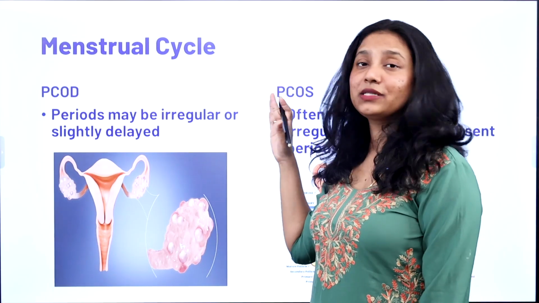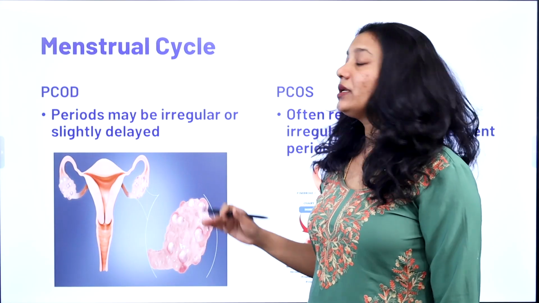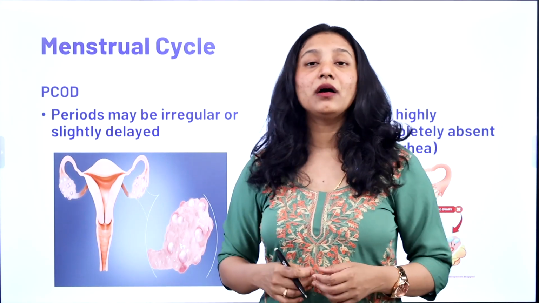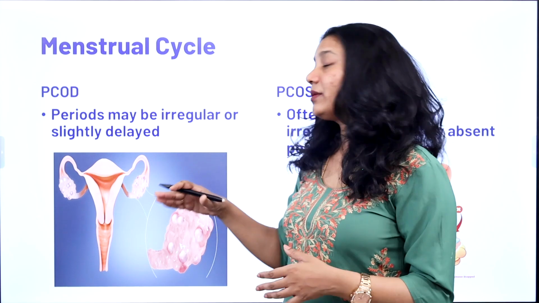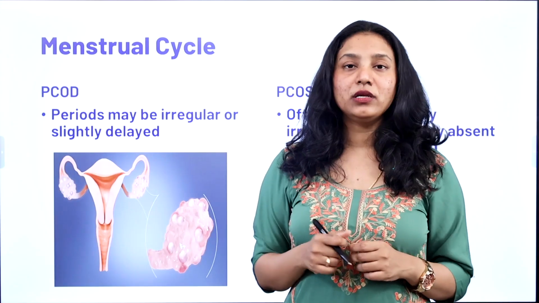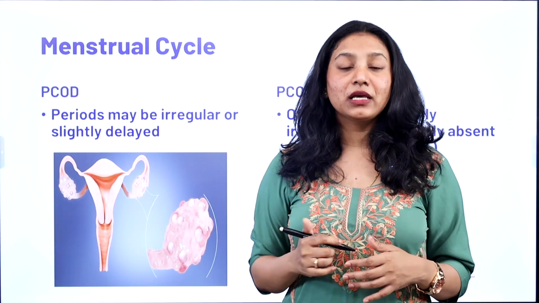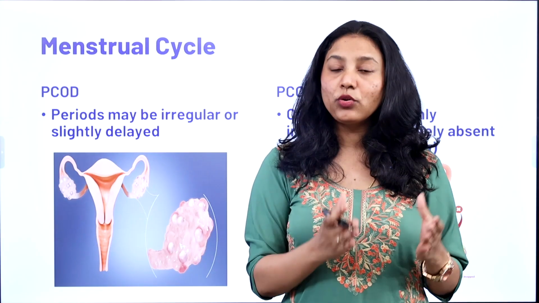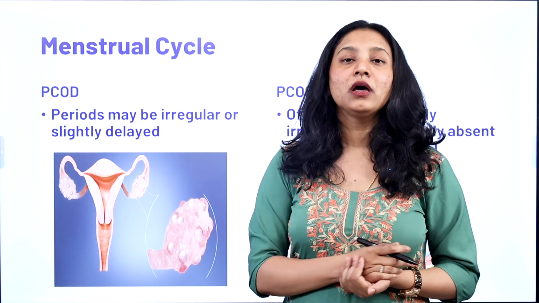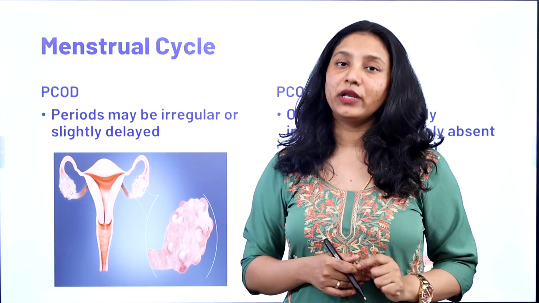If it is more in nature, then you can finalize it as PCOS. Then coming to the menstrual cycle differences between PCOD and PCOS. In PCOD, the menses are irregular or they can be delayed. Many patients come to us complaining of irregular periods, and when we ask in detail, remember that homeopathic case taking is very different from allopathic or conventional case taking, right? So in homeopathy, we give attention to every detail that you mention to us.